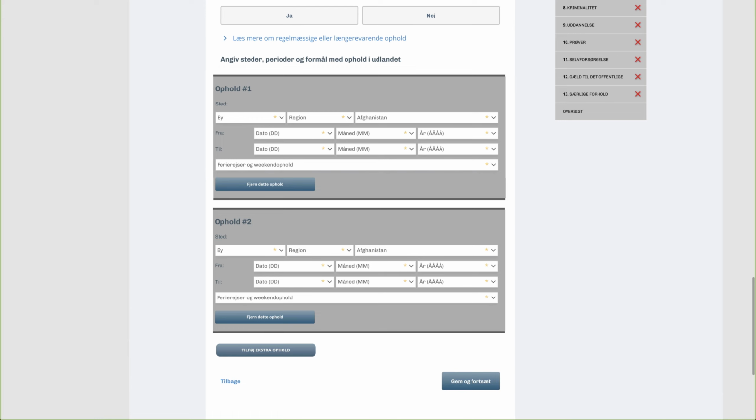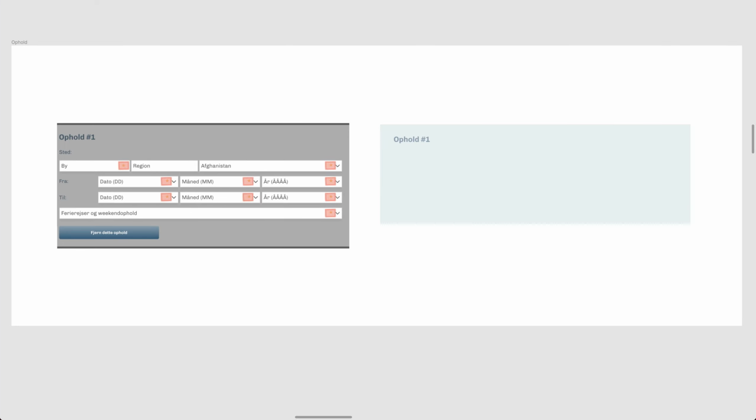Now, let's work in the container design. You can see by the stars that almost all fields are mandatory, except for the region. We can remove it and also get rid of the stars, so it's less clutter in the interface. We also move the labels to be all the time visible on top of the input field. The month, day, year are split in three drop-downs. This approach increases the interaction cost by forcing the user to click many times to set a date. We can make things simple here and combine everything in a single input field where the user can type the date. In the last drop-down, it is missing a label.